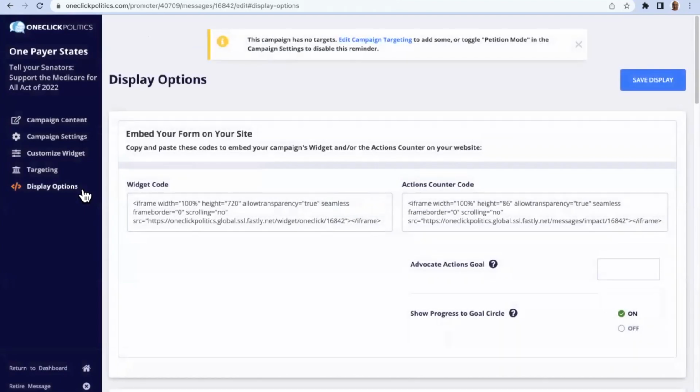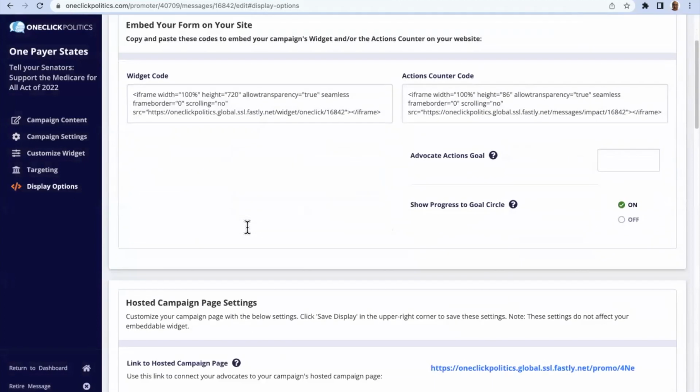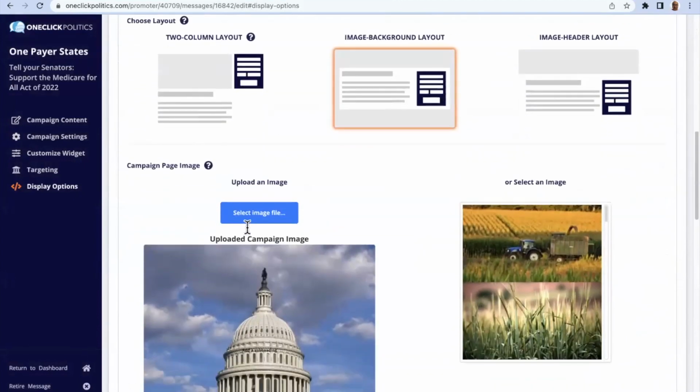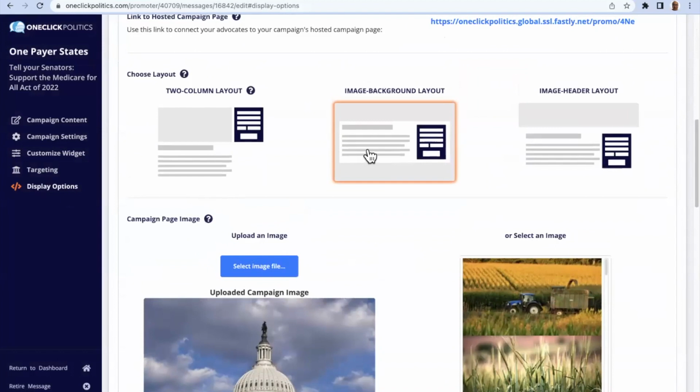And then the final thing is your display options. And here's where the widgets, the pages, the 2-column layout, the image background layout. Remember I said you can put a background image there.